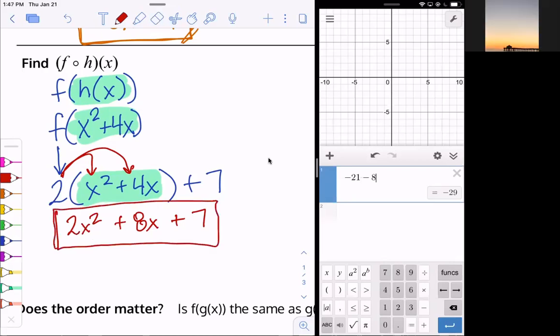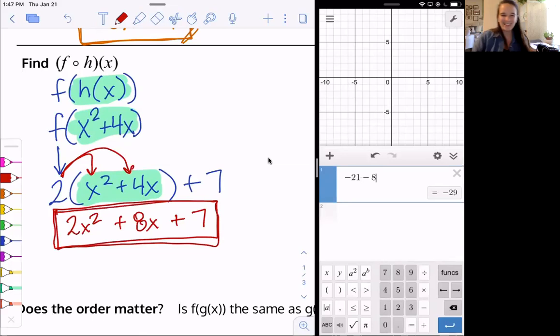It is. I have to think about it for a second. No, perfect. Good to think about it. So it is our answer. We cannot combine anything else because we have an x squared, we have an x, and we have a 7, right? None of those are like terms. Now, Gabby, thank you for helping us with that entire problem. Awesome.